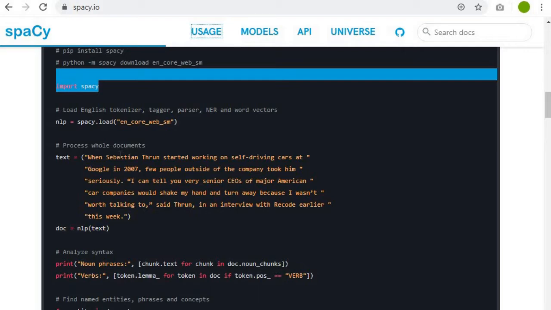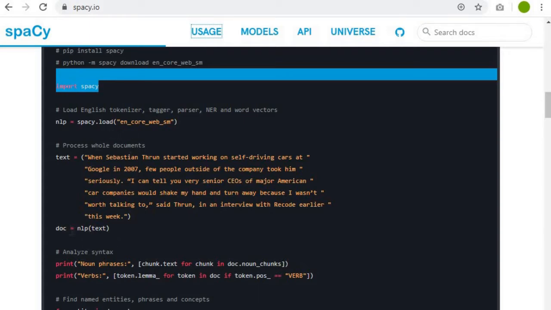What I mean by configuration is here: tokenizer, tagger, parser, NER, which is entity recognition, and word vector. These are some of the services that are available. If we want a service, we can configure it by adding it to the pipeline. That is, this NLP itself is named as pipeline.